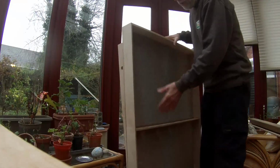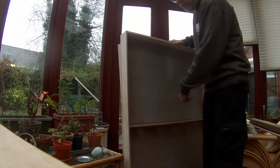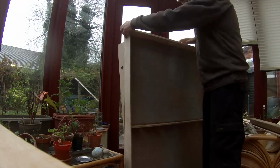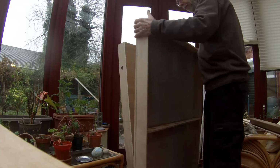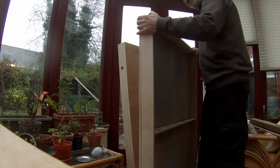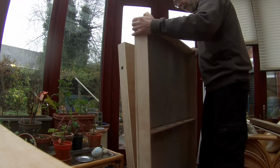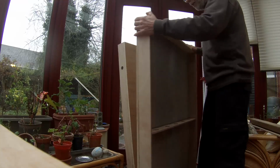So I've got 3 boards now all the same. They've got the centre brace in, they just need the diagonals in, and you might wonder why you'd need diagonal braces, because the board is now pretty solid. But in fact it's because if you rock it that way, it's got no rigidity in twist, and these diagonals will just stop that twisting.